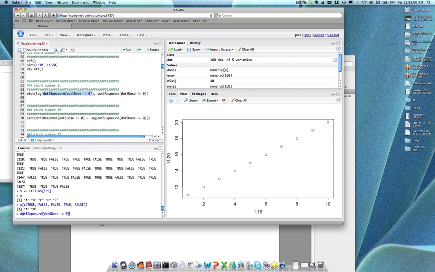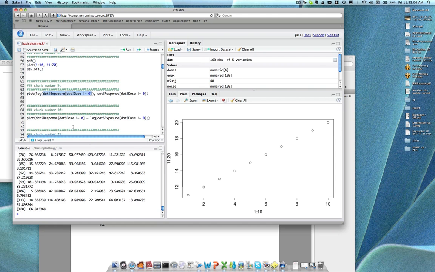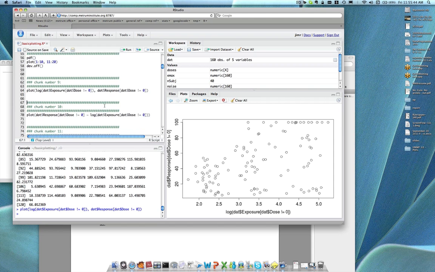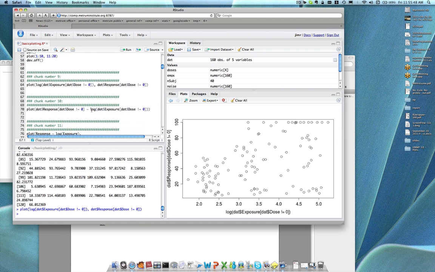Okay. And then take the log of that. And that's going to be my x vector. And then I'm going to do something similar for my y vector, but there I'm going to take response where dose is not 0. Okay? So nothing really new here in terms of the plotting functionality that I'm trying to show you. This is more like I'm trying to show you some of the typical things you might want to do on the fly, which is taking a subset of the data, transforming the data with a log transform maybe, or some other kind of transform.